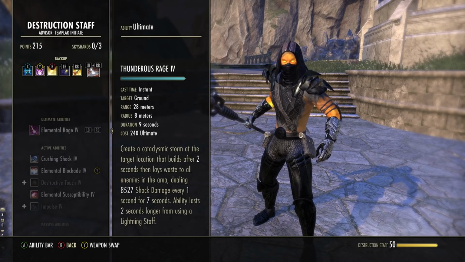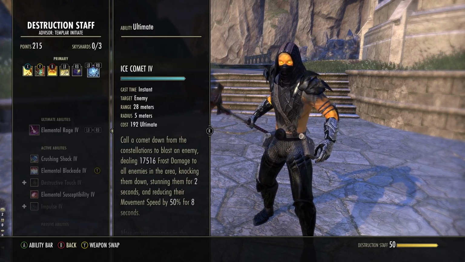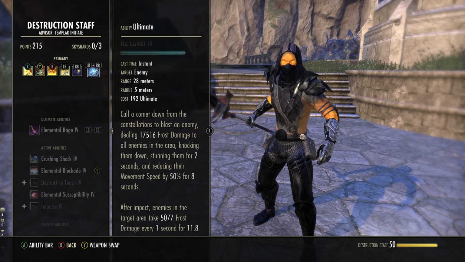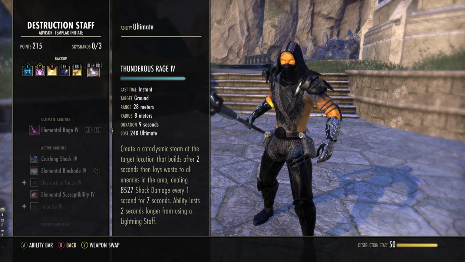Now, this is your main ultimate. You must be using this at all times, unless the boss is almost dead and you don't have enough to afford it. If you can't afford it, then of course use Ice Comet just to finish it off. But if you can afford it, use this all the time.